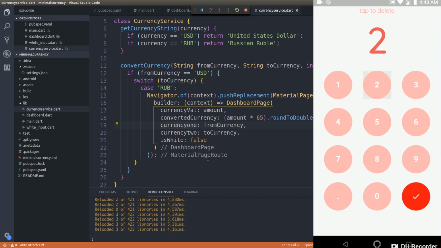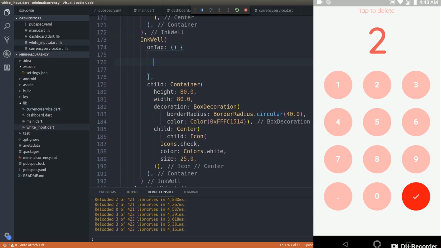I'll just type in 2, okay, and then I'll hit the trigger button. Nothing happens because I didn't trigger this entire thing.